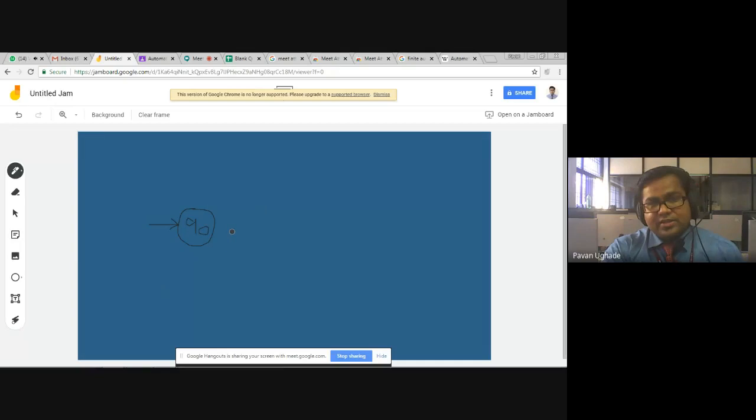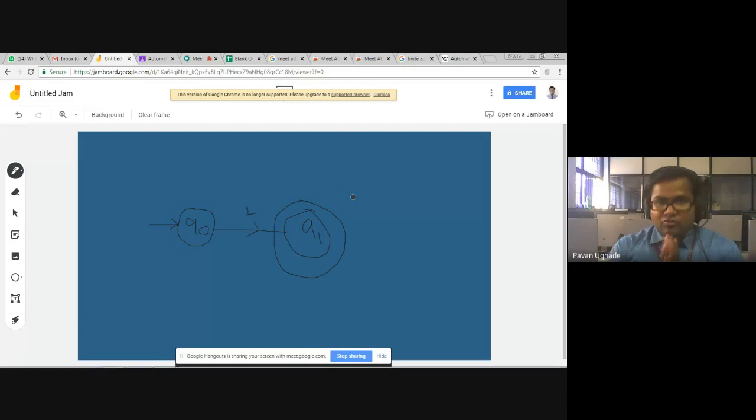Now I want to accept 1. One should be accepted. So I'll create another state. Let it be named Q1. Kindly consider it as a circle. Q1. Now it should be reached, and this is one transition over 1. So Q0 over 1 reaches Q1, and it should be accepted. If any string is accepted, it means it should reach the final state. And how are we going to represent the final state? Using the double circle.